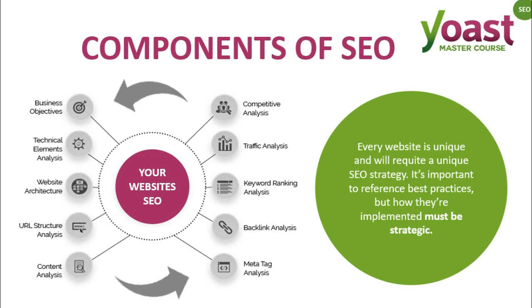The backlink analysis are the links that you are using to link back to your website. So you may put a link, let's say, on a popular website to get that linkage back to yours. And then last is the meta tag analysis. This is in the back end, your meta tags, and this is what you are using to describe a page. It isn't something that someone can see, but it is just as important as the content as well as the keywords on the front end of the website.